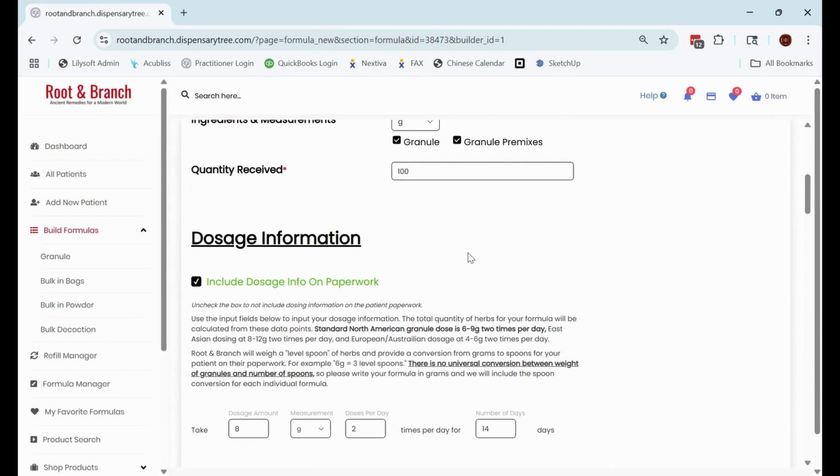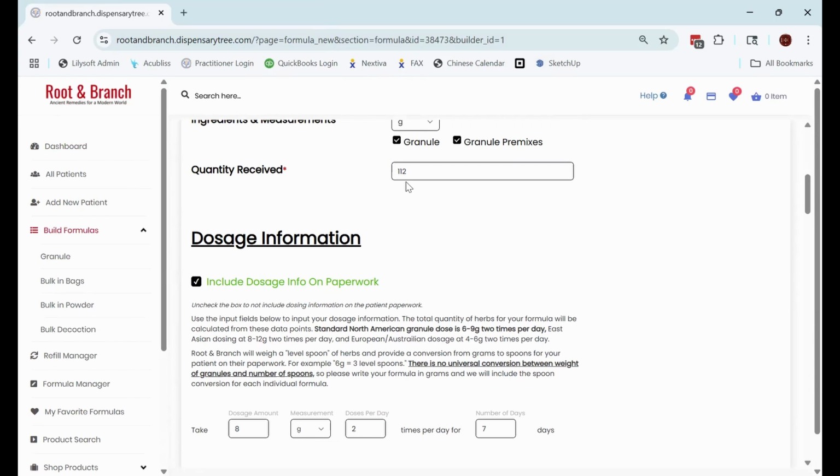And all the math that we'll look at in a second will always be predicated off of this section, right? So even though when you set these numbers, let's put it back to 7, it's going to do the math and fill in this box. If you come in here and override this number, that's the amount of herb that will be in the bag that your patient gets.